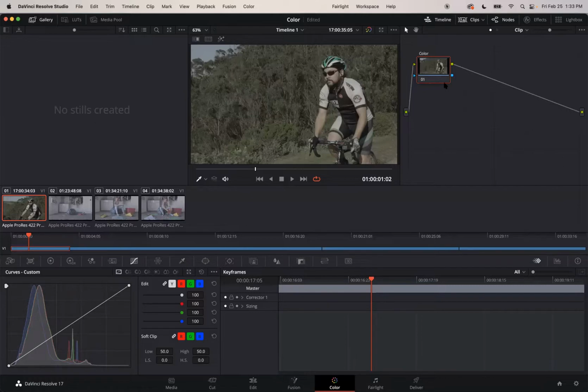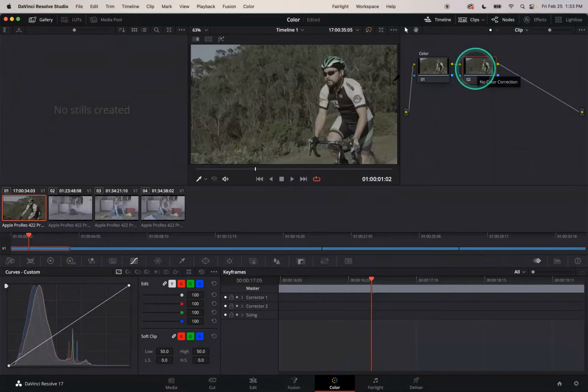But everything is a thought, so I need another node here. And the way I get another node is by clicking Option S. And again, just like the pages along the bottom of the screen, it is designed to read from left to right. So we read, this is our first thing we do. The output of this goes to the input of the next node, and so on and so forth, taking us back to the end of our project.